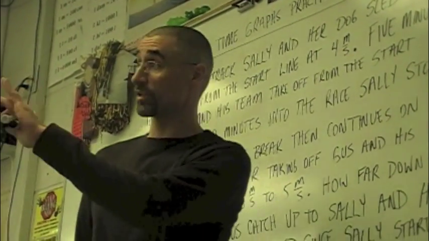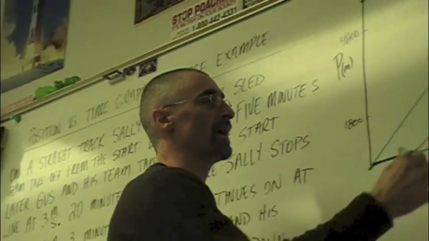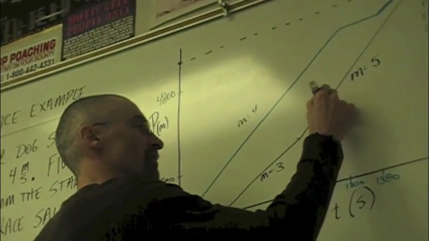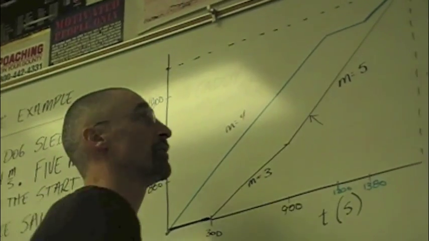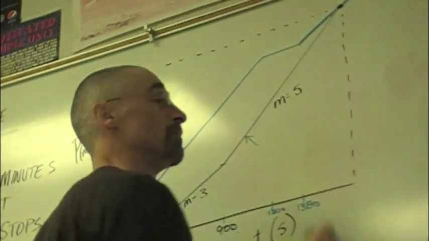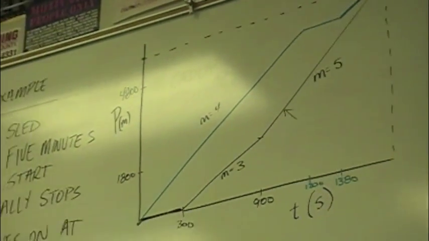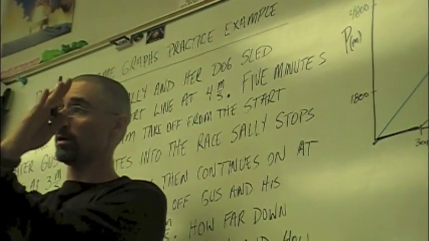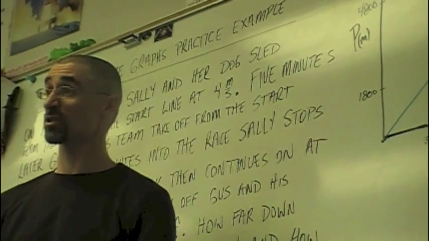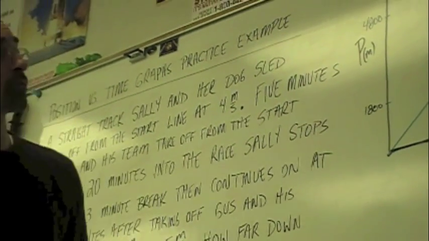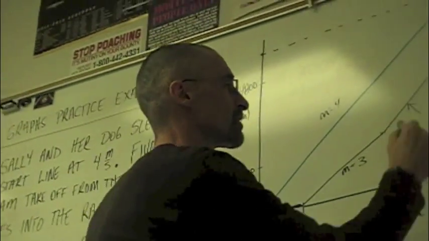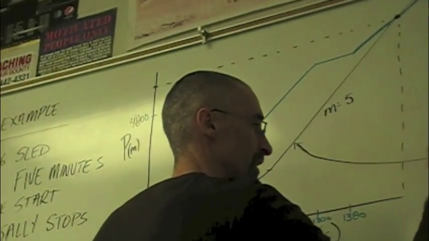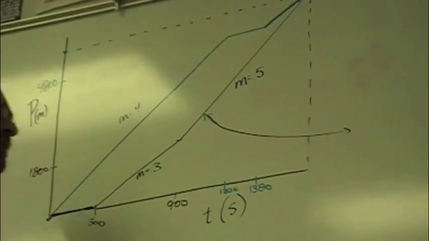Well, let me propose this. If I knew the equation of that line, and I knew the equation of that line, could we go back to some algebra 2, and if we know the 2 equations, can we find where they intersect? You guys agree with me on that? Okay. So if we do something like that, let's see how you guys do. I'm pretty sure you guys are pretty smart on this.